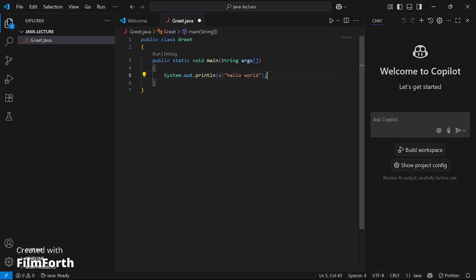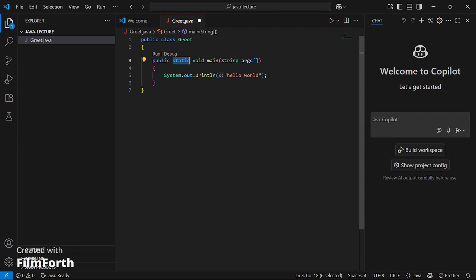It's always public, because if it's not public, it will not be able to run. Static I will explain later, but a little bit now. Static means it takes space only one time.